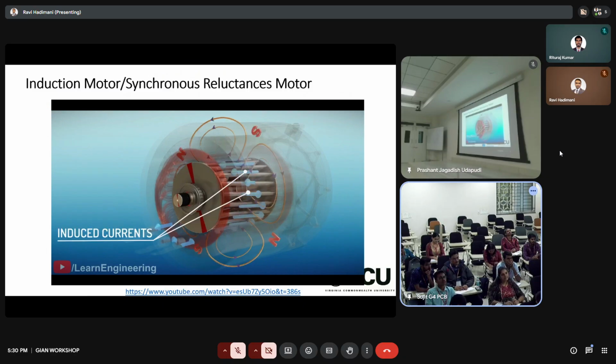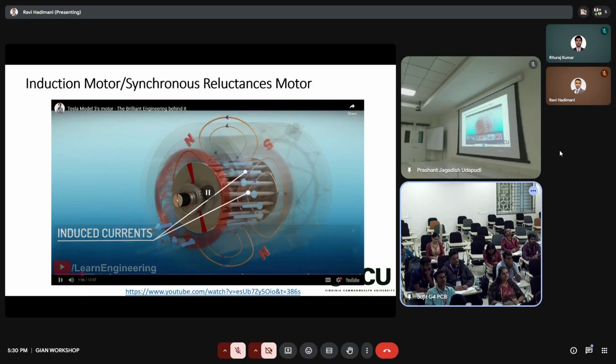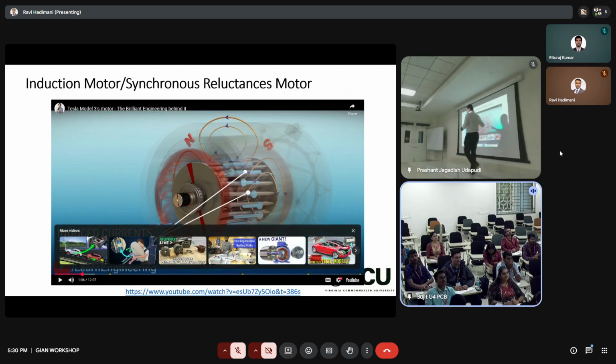Which in turn generates currents in the rotor bars. So the induction motor, okay, this is the Model S, the older model of Tesla. They have soft magnetic materials. Induction motors should have no coercivity. Otherwise, if you cycle the field to get induction B, and if there is coercivity, energy is lost. Basically, the area in this curve is lost energy if you cycle continuously.